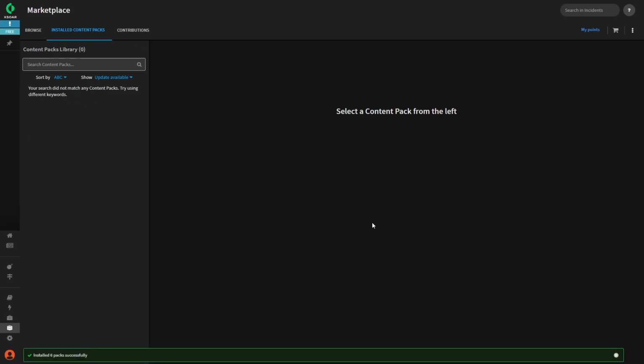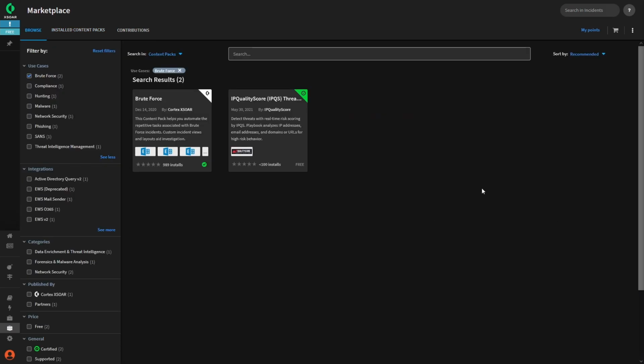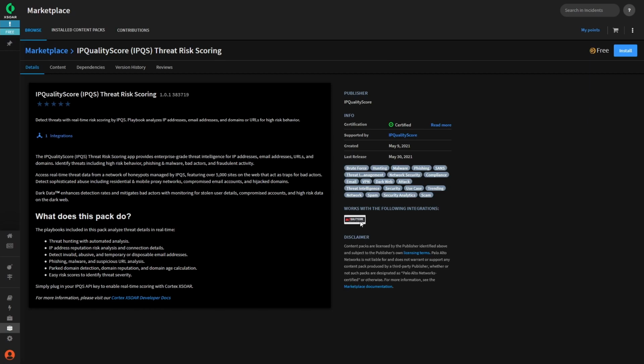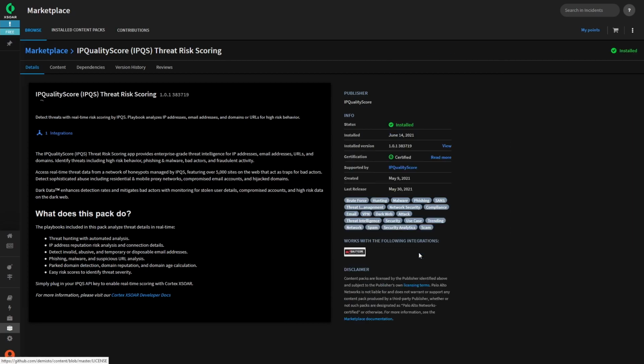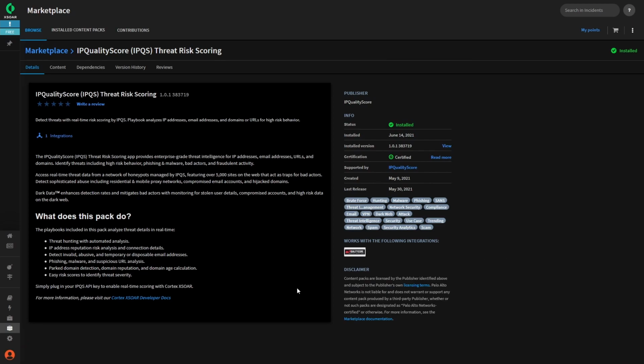I say it's quite a long section, this one, this domain, but it is only the last two, so we're nearly there. And it really does show the depth and use of XSOAR. Okay, so if we go to IPQualityScore, see it works with QualityScore following integrations. And then what we're going to do is we're going to install it. That's going to download it. Press the content.